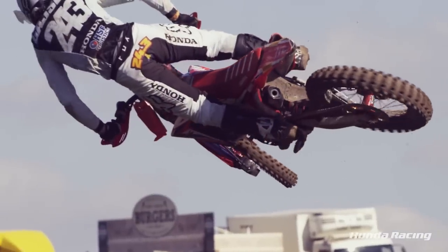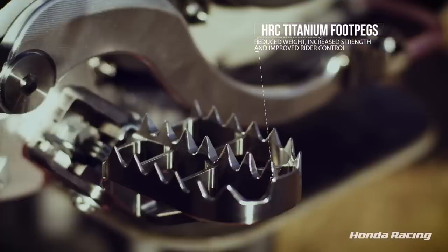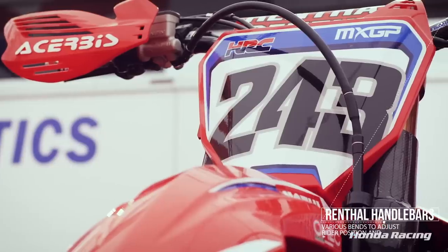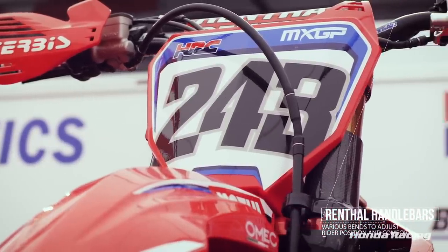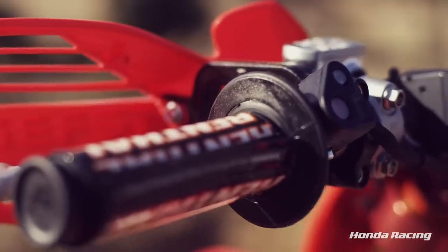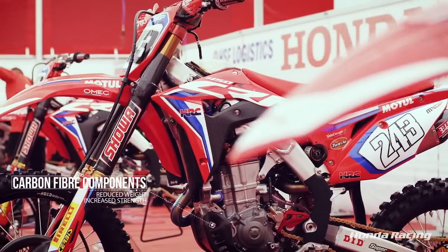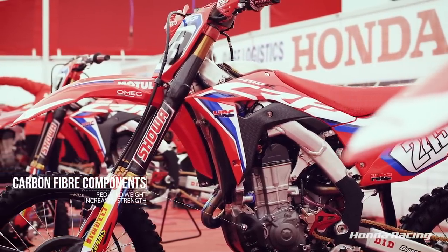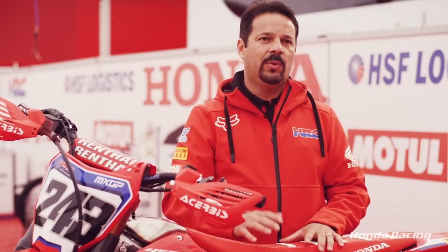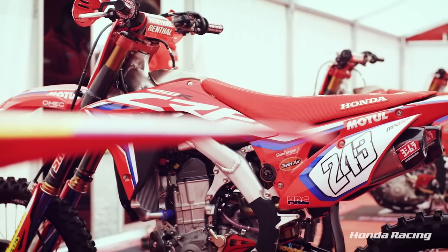The bikes are almost all similar, apart from foot peg position and handlebar bend. Actually, Tim used a fat bar and Brian Calvi used a twin wall. Of course, on the 450 we have a hydraulic clutch, so that's a different lever from the 250, which has a steel cable clutch. We always try to reduce the weight on the bikes, and with carbon parts, you always try to get the bike light. This is the main goal for all Japanese.